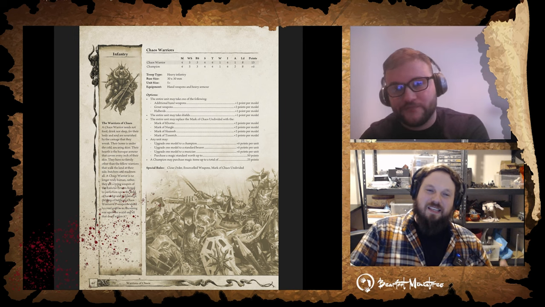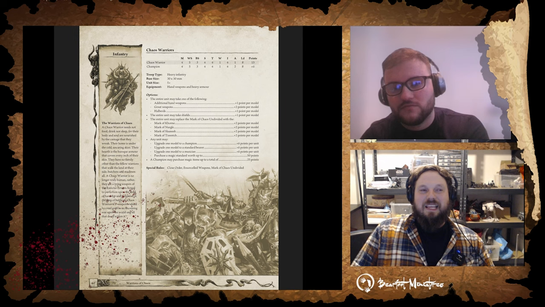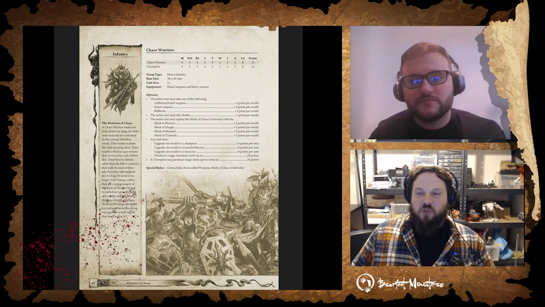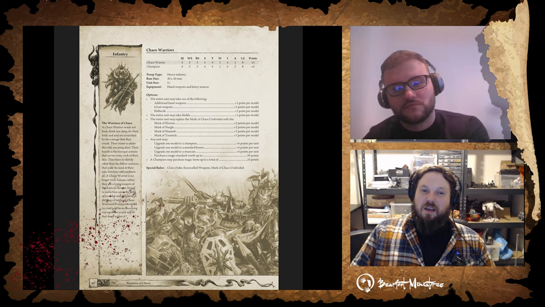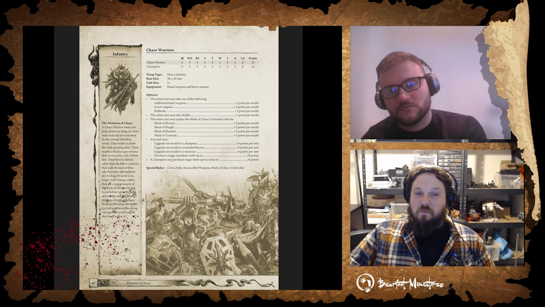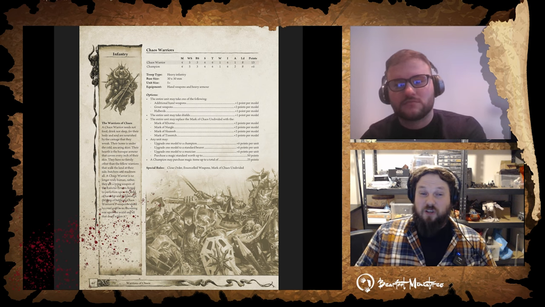How I like to run my Chaos Warriors is 7 wide minimum. I'll run them in 21 or even 24, 8 wide, and just ram them down people's throats. The heavy armor, and when you add a shield for an additional point, is solid.